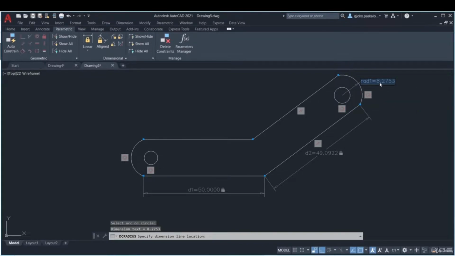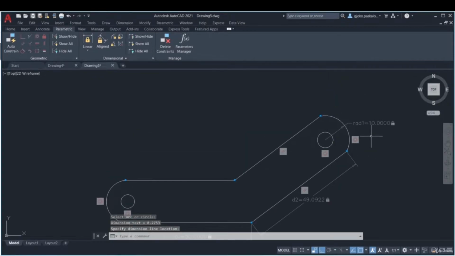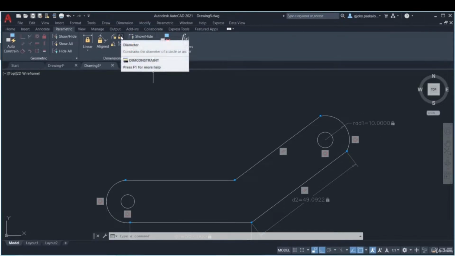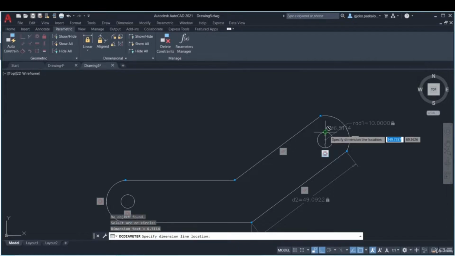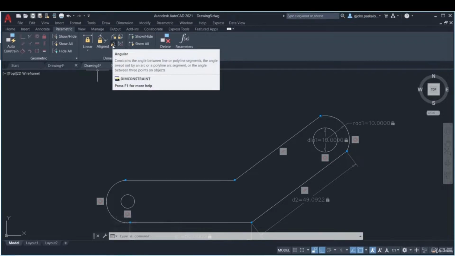If I assign a radius here, let's say change it to 10, you can see that the radius was changed and applied of 10. We can also do it with a diameter. Let's change the diameter of this circle here. Let's make it 10 also, and you can see that the line will follow the dimension.